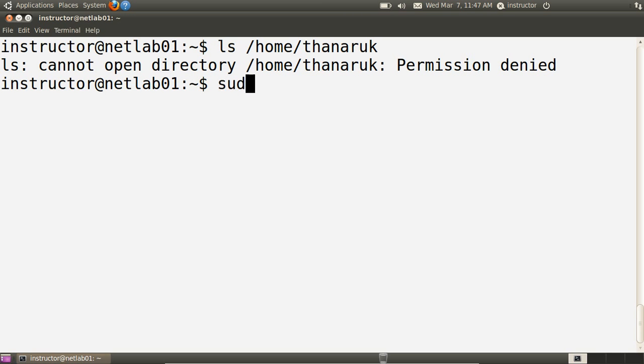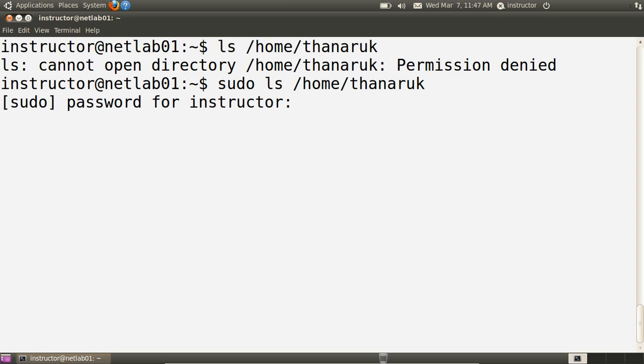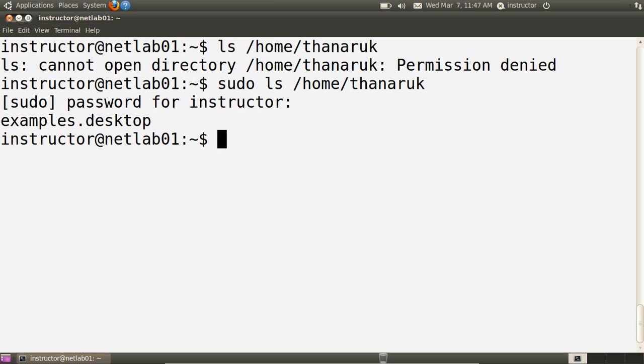If I precede the command with sudo, with the idea of elevating my permissions to the root user who does have access to that directory, I should be able to see the contents. Sudo prompts for my password, which I know, and in this case, because the instructor user has been set up to have these sudo permissions, they can view the contents of the /home/tanarak directory.